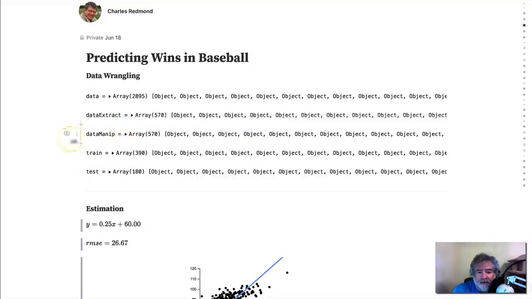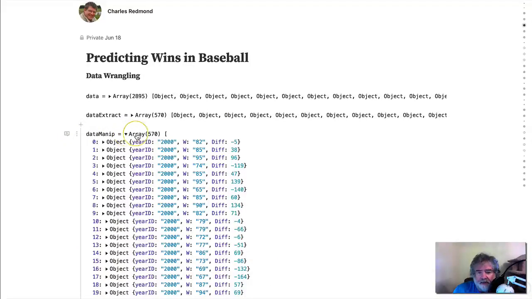So then I keep doing some data wrangling there. I take this data set and change it around a little bit so that instead of having two columns here, I have their difference. All right. And so now I've got basically my X here, right? What I'm using to predict my Y, which is number of wins.